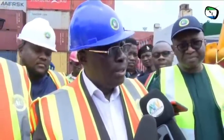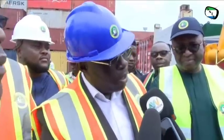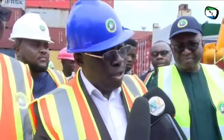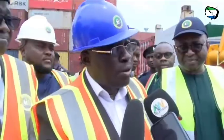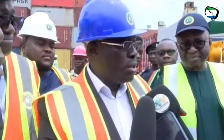They've already secured funding for the Tikonko to Pretema stretch, where you have the Bumpe Bridge. And funding for that, including the bridge, has already been secured. The other stretch from Pretema to Matru is what they're going to do. It means we care about our people. It means we do what we say. It means it's a government to trust.